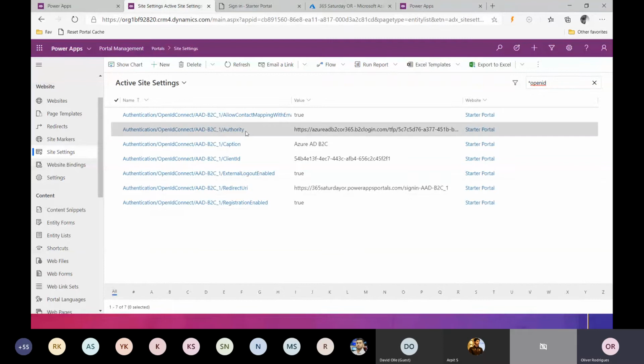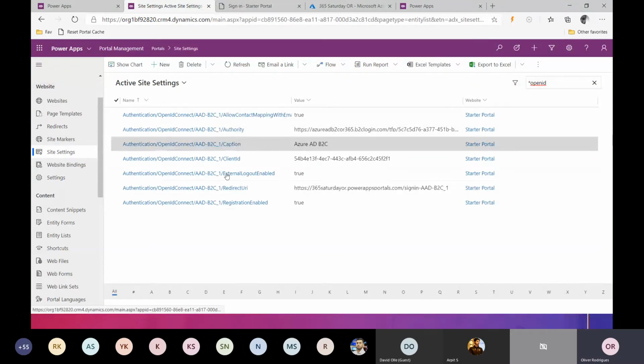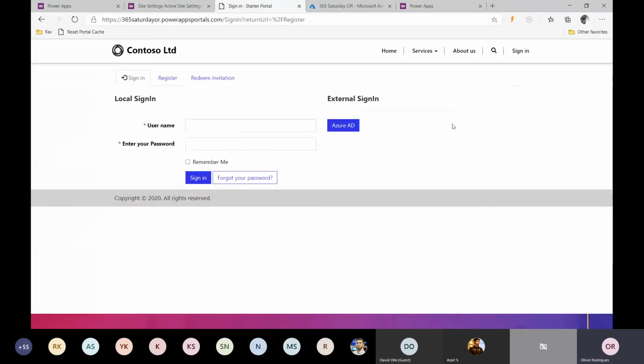So we don't need anymore to enter these values manually. We can just use the wizard to set up a new identity provider. Now, if I go back to my portals and just refresh the sign-in page, just taking a while here to load.